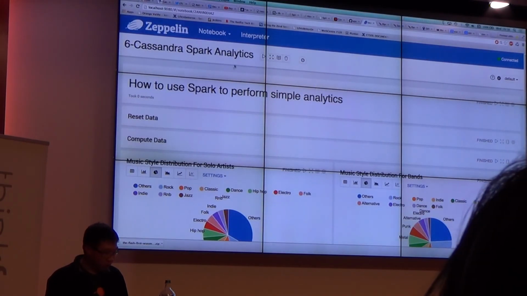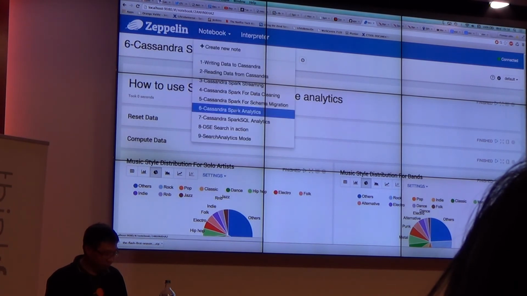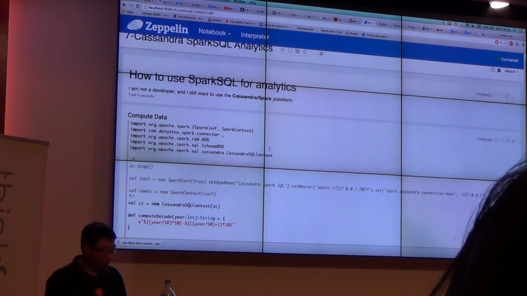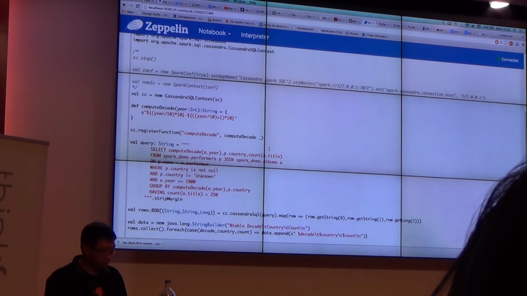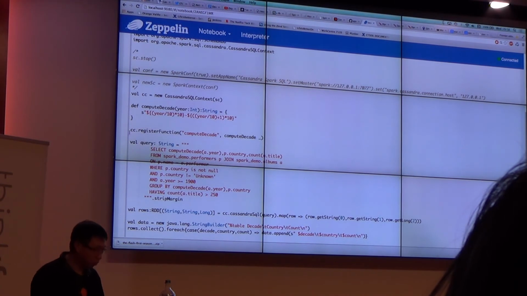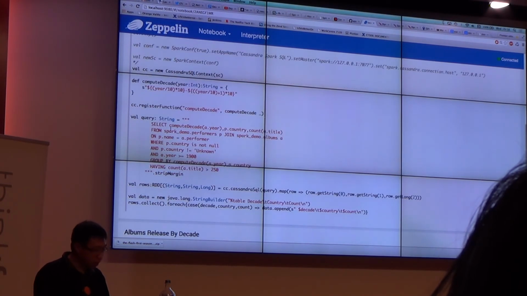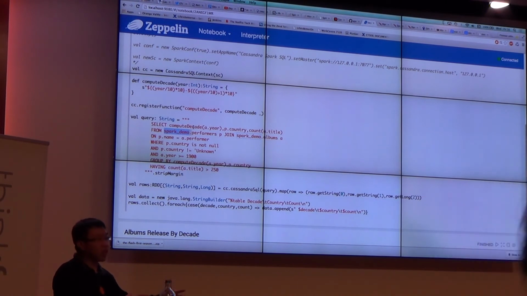More analytics with Spark SQL. The same code I can do with Spark SQL. Here, select compute decade. Okay. So this time I want to know for each decade, 90s, 70s, 80s, and for each country, the number of albums released.